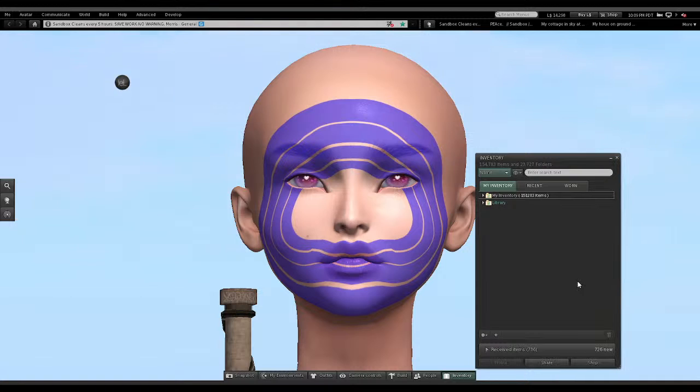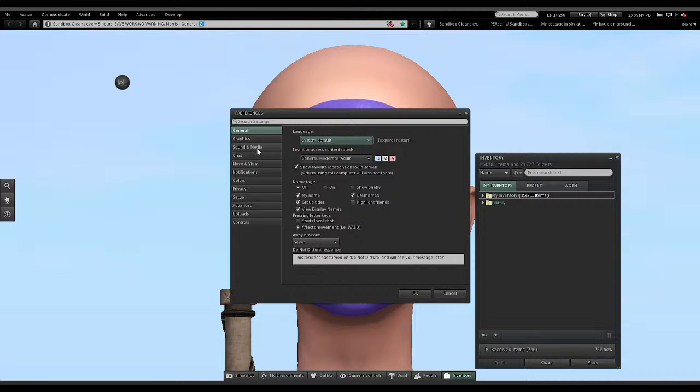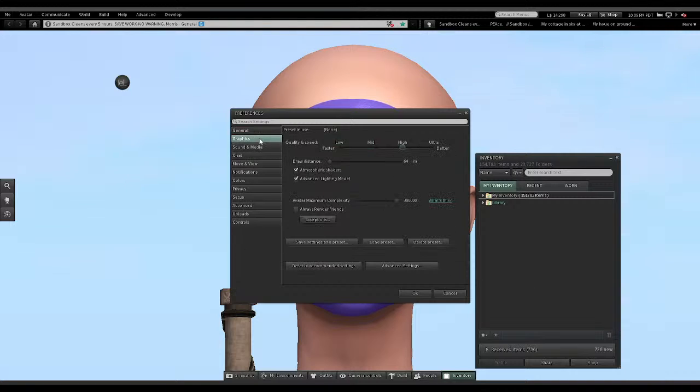I think I will put it on mid because it's driving me crazy. It's so slow for me right now. I'll do it between mid and high and see how that works. So not let me do that. Oh, this viewer sucks. See, I know it wouldn't let me do it. Cancel. Oh great, not gonna crash. Great. Maybe it was for the best.